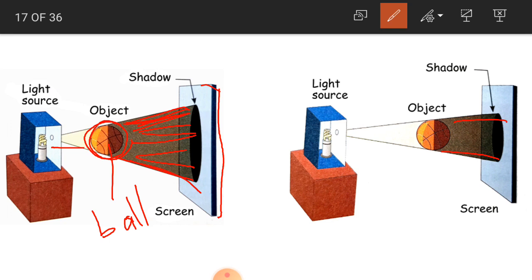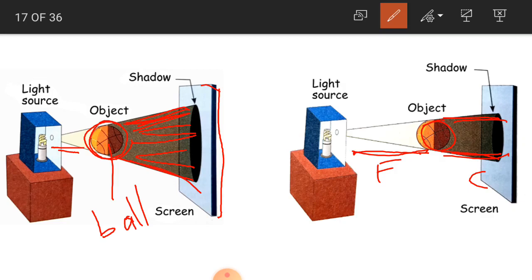And here, if you see, the light is far away from the object. See the distance from here to here. So it is far away from the object and it is close to the screen. Because of that, the size of the shadow has decreased. So this is how, children, the size depends upon the distance of the light source which is falling on the object.